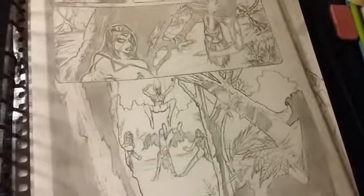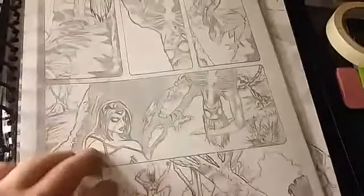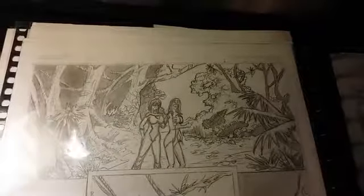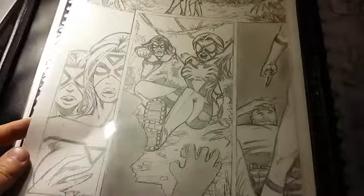Here's page 2. And some of this artwork I'm showing you is kind of sporadic. It's not necessarily 2008 artwork. Some of it's a little bit more recent. And you notice the trees and stuff are kind of different here because I tried to do more of a jungle-like look. Something that you'd be more likely to find in the jungle as opposed to Appalachia, Kentucky, Virginia, Tennessee, that type of thing.